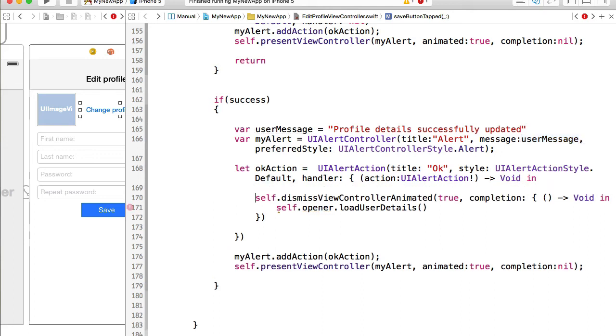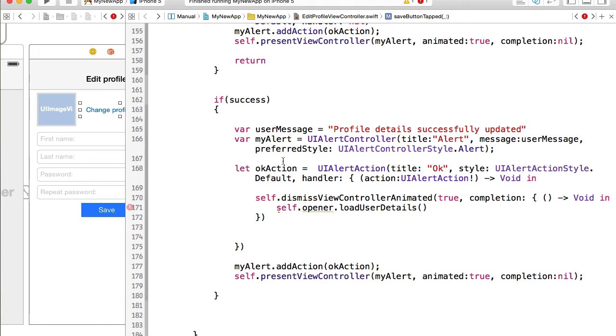Now with this alert controller, we implement a completion handler. So when the user taps on the OK button, we have a completion handler here, and inside of this completion handler we have a couple of lines of code.